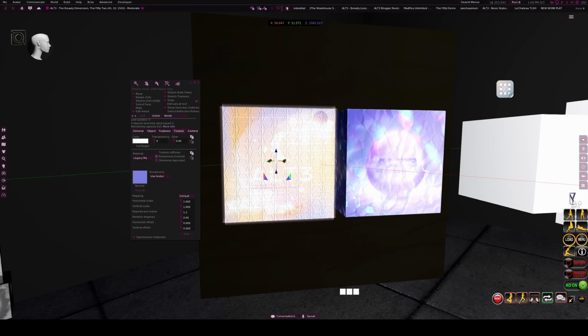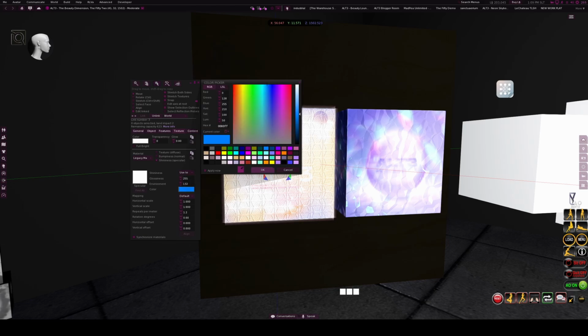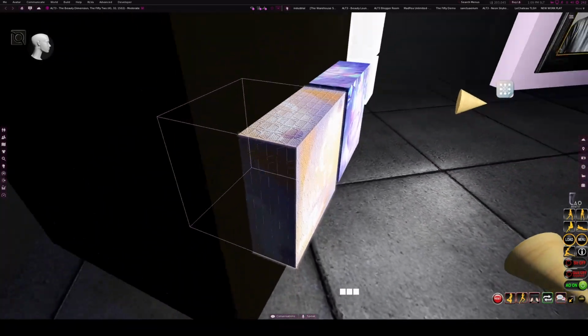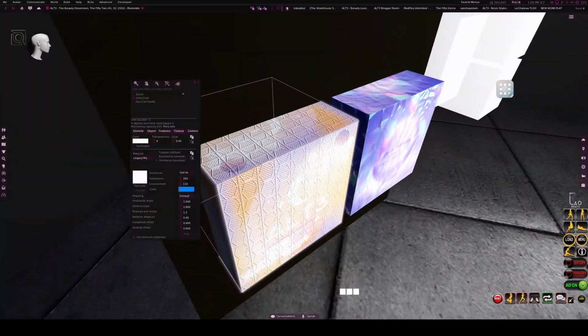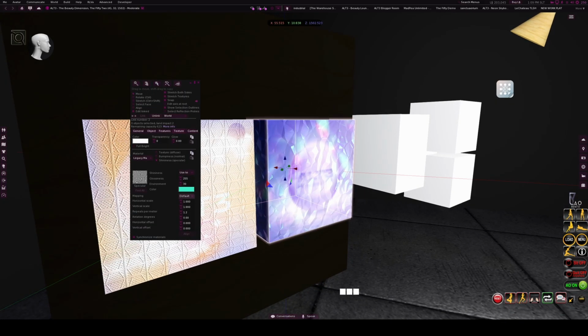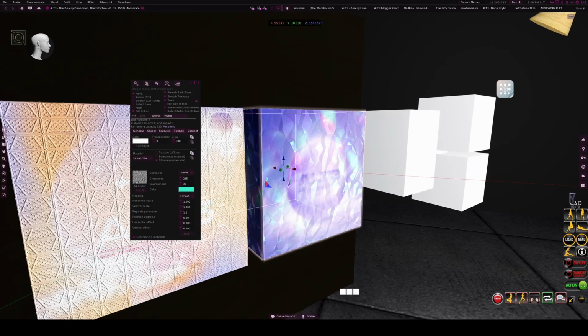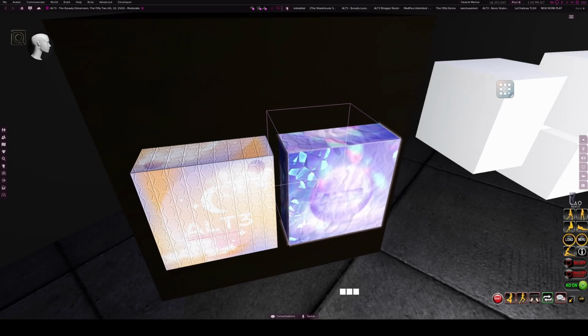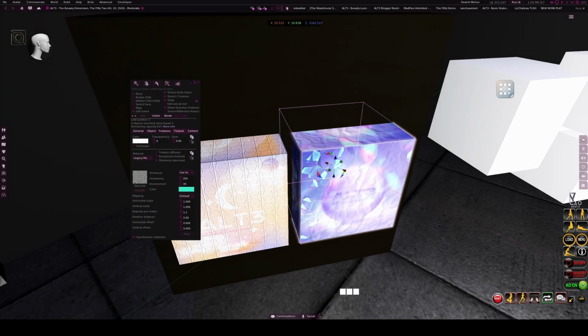So here is the bumpiness and the specular. I have some numbers plugged in here and a reflection color. Let's see if I can show you that reflection color. This material is a little hard at showing color, so it might not be that important. But on this one you can see it is reflecting green, teal. I have environment shine to 30, glossiness to 255, and the base color or the base texture is two of my old logos.